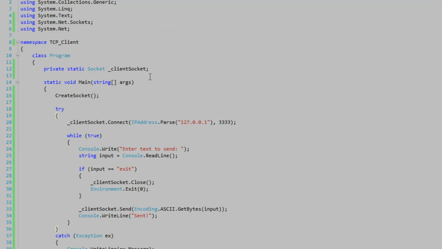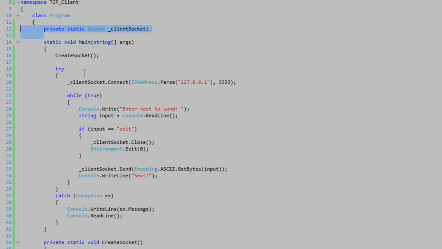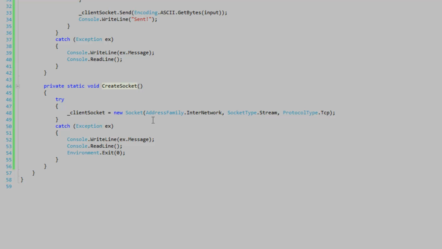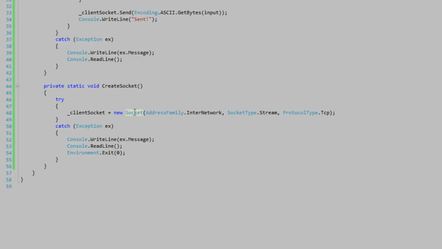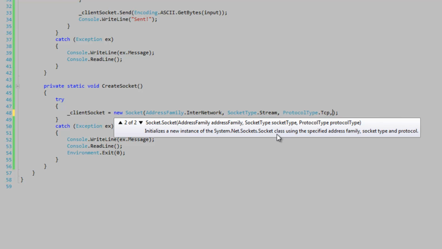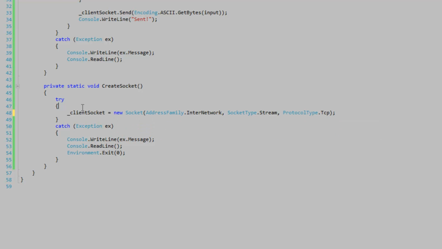So let's go over to the client and take a look at that. So we've got our socket, our client socket. And in the main method, the first thing that we're going to do is call create socket. And this is kind of a silly method. I'm just going to try to create this socket here. There's an exception that can occur here, a socket exception. I've never actually had it occur when constructing a socket. I think if you just get your arguments mixed up or something incorrect in the constructor here, it will raise an exception. So I don't think it's really necessary for me to put it in its own method and its own try catch here.